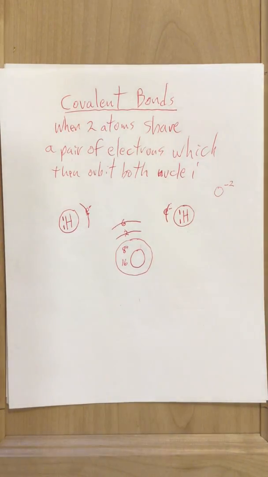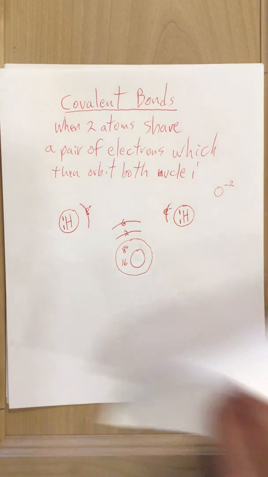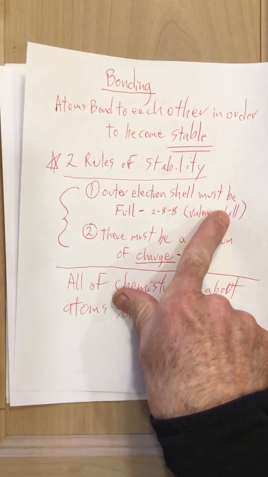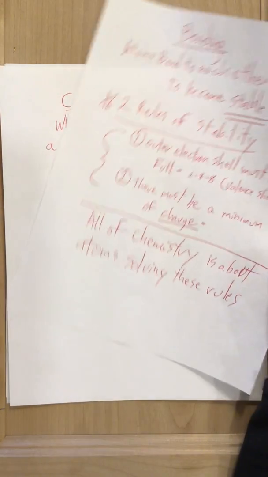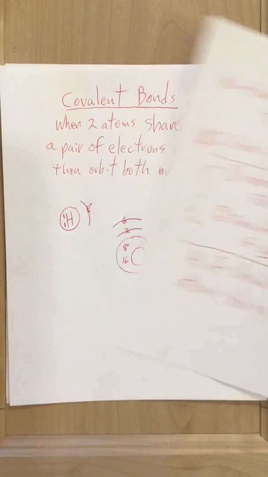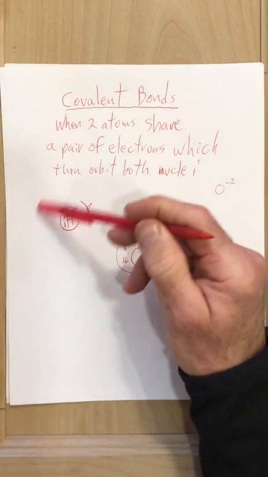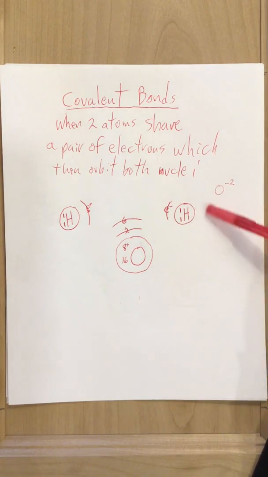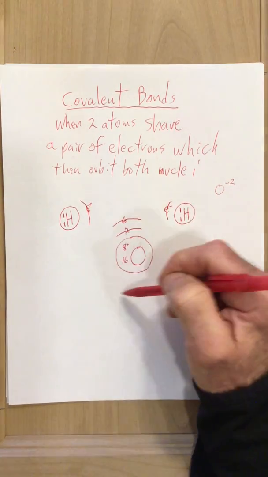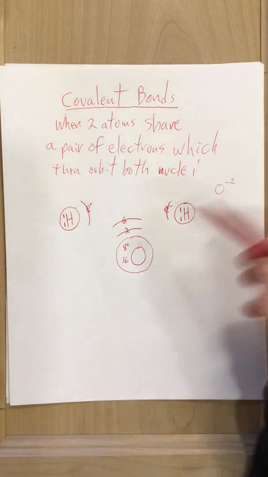Okay, so I have a very unstable hydrogen, a very unstable oxygen, and another very unstable hydrogen. Why is it unstable? They don't have a full shell. All three of these atoms have an unfilled valence shell. For instance, this one needs one more. Hydrogen has to fill that one up with two. This hydrogen has to fill this shell up with two. This one needs two more to share, right?